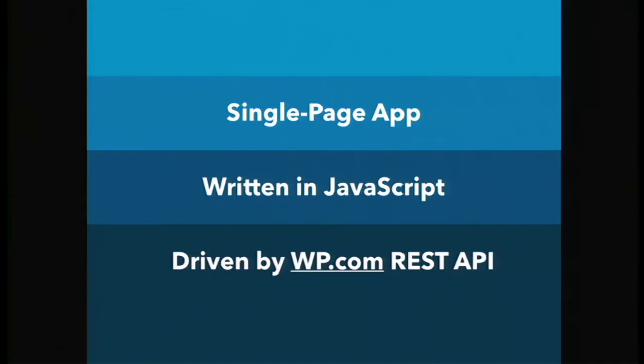For those not familiar with it, Calypso is an open source project that Automattic released just about a week ago. You can check it out at that URL, or it's on GitHub so you can download it and take it for a spin. As Gregory said, this is a take on what WP Admin would look like if it was done entirely in JavaScript as a single page application. The single page application really allows you to craft all the flows inside the administration page in a much more smooth way. With the concept of the page reload, it's almost as if you have a house where to go into each room, you have to stop in front of the door and wait until it grows a handle — that really stops you from experiencing the full house in a more immersive way.